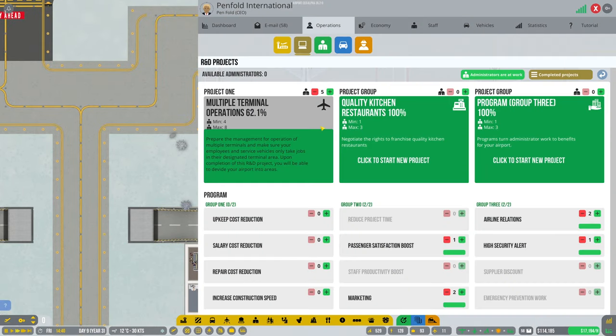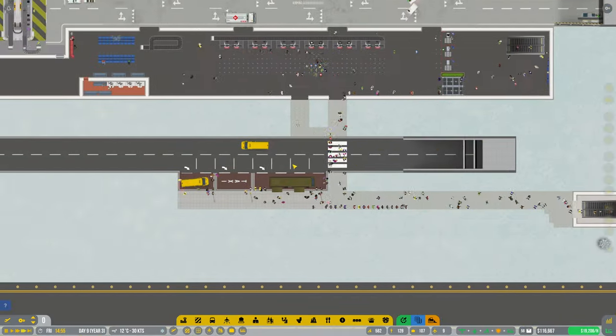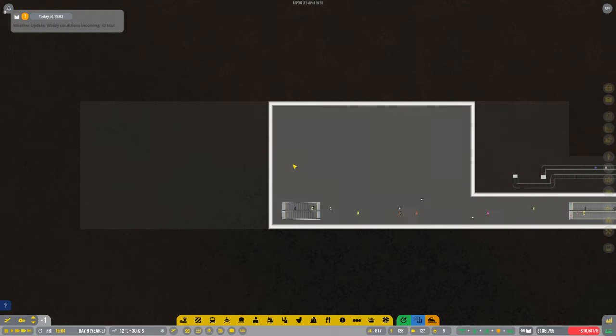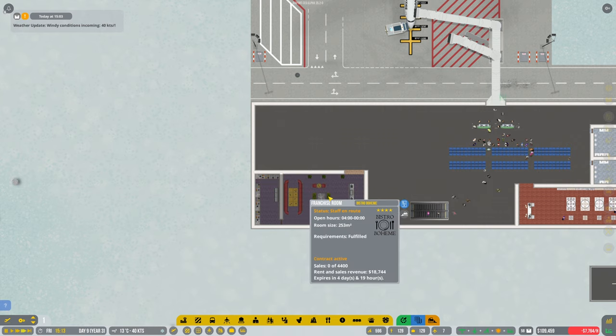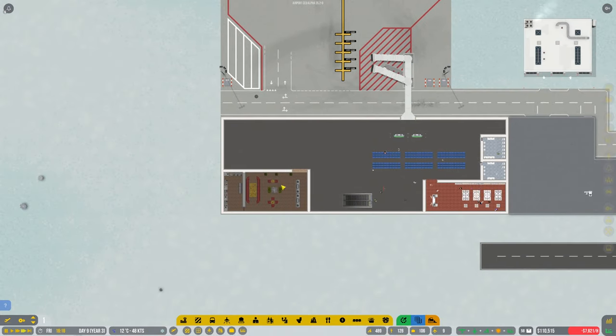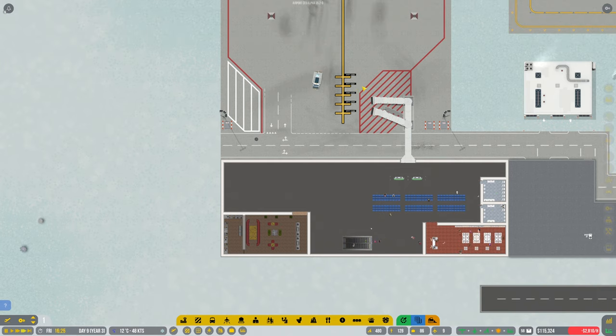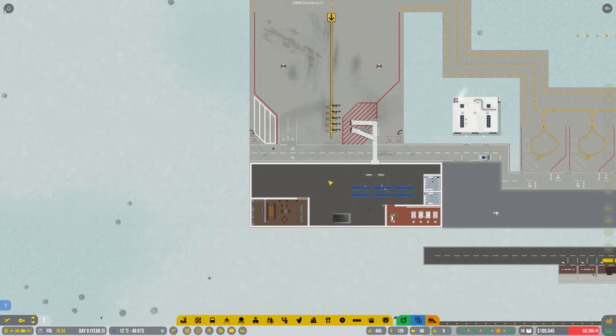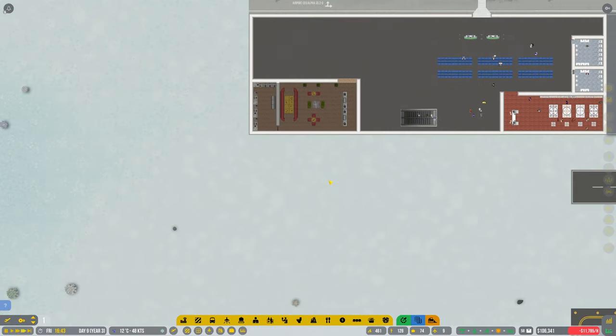Right, has this project been done yet? No, it's taking a while. Let's speed it up a little bit. Is anyone coming to this new? No one's actually going to it. That's great, that's great. That's because no passengers are coming over to this bit, yeah. Opening hours. They've even got opening hours now. Wonder if you can change them at a later point. To be fair, I have done this big restaurant over here, and it's only this gate here at the moment, so I probably shouldn't have really done that either, should I? It was more of the purpose of just trying out the new features.